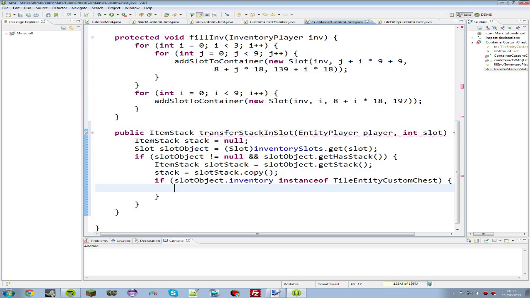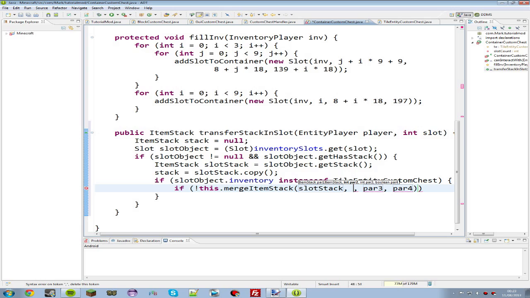So if this inventory here is our tile entity, then we want to put it in the inventory, so the 3 bars or the hotbar at the bottom. So we want to merge the item stack now. We want to make sure that this does not return null. So I'm going to say if not this dot merge item stack, and this is a method that merges stacks together. The first thing is the stack that we want to do. So this is slot stack. The second parameter is the first slot which it can be put into, and this takes the number of the slot from 0 to whatever it is.